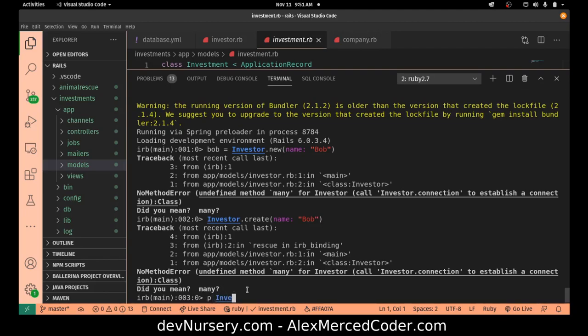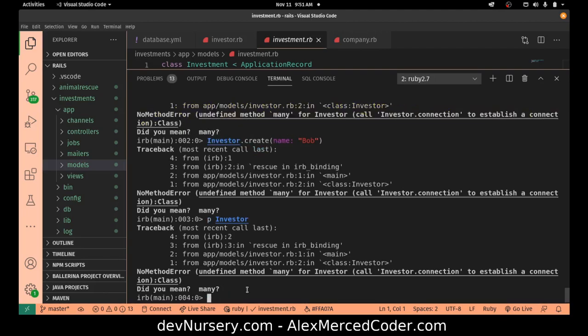Let's p the investor class and see if that all exists just fine. Many. So connection to establish a connection. Okay, so let's try that. Investor.many.